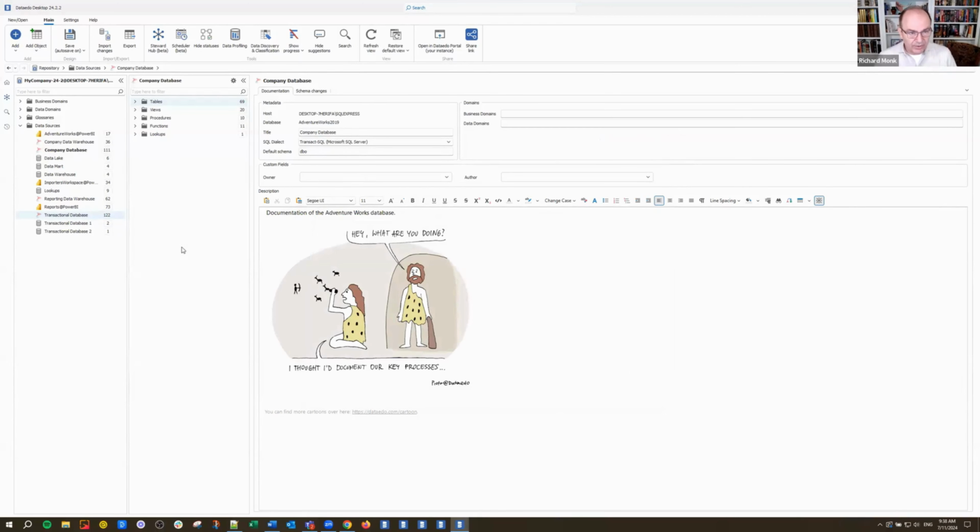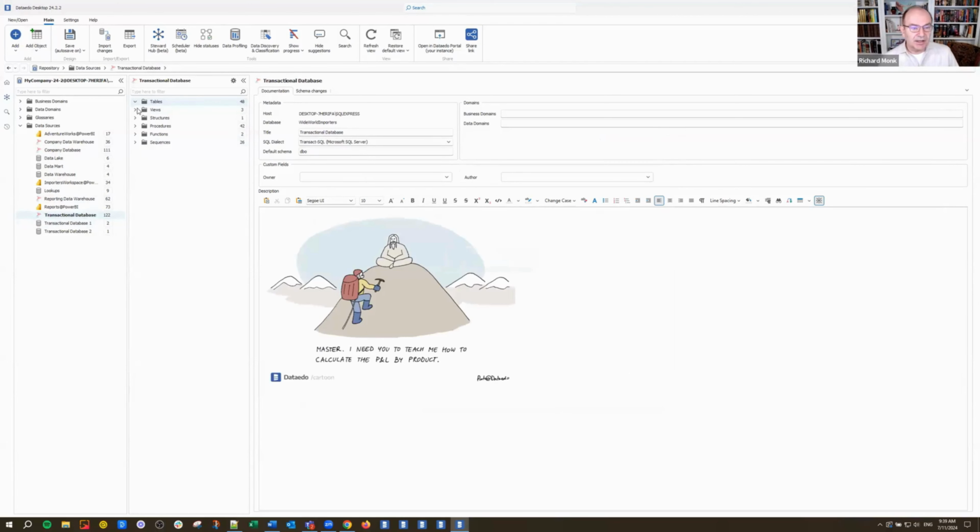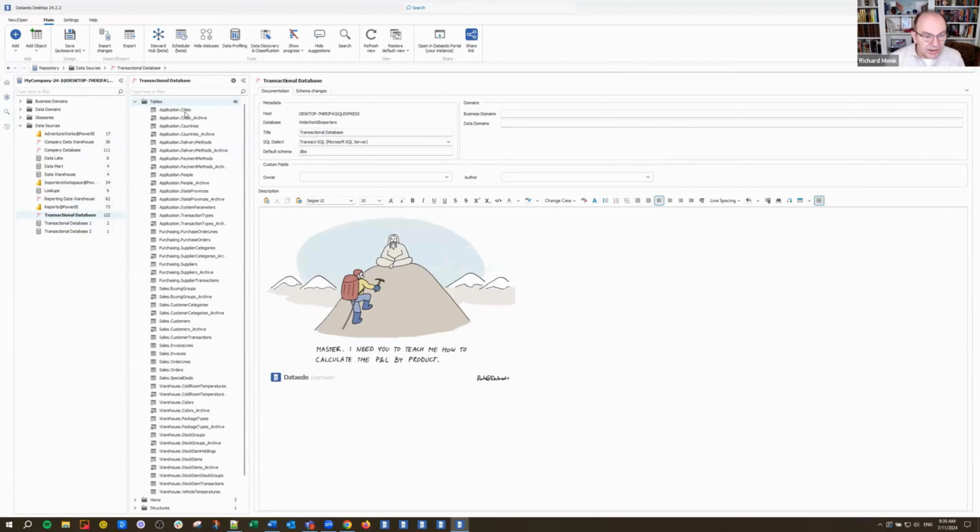The other way, the way I like doing this, is to go, let me find the place I want to look at here. It's in the transactional database, and the table is transaction types.